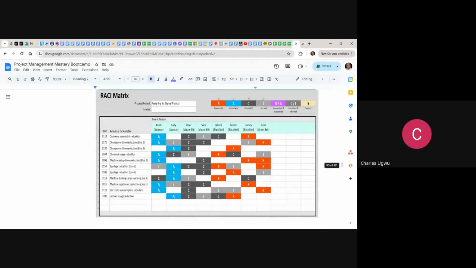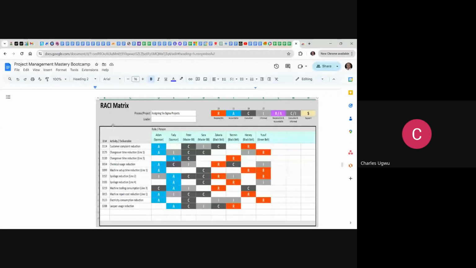Looking at this document here, this is how a RACI should be. Within here you see activities and deliverables. This is where you list down all the activities that are going to take place. Looking at our meetup event, we need to list all the activities we need to do. I created a template for that activity, which I shared, and I believe all the team members should have a copy of that template. With that template, you should be able to create a RACI. So you list all the activities here, and then under here you create the team members or the roles. You come over here and start assigning who is responsible for each activity, just the way this is done.